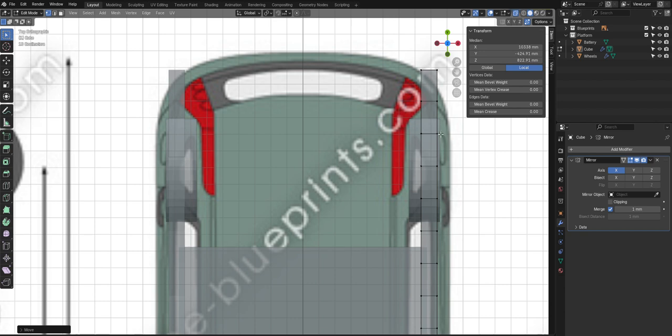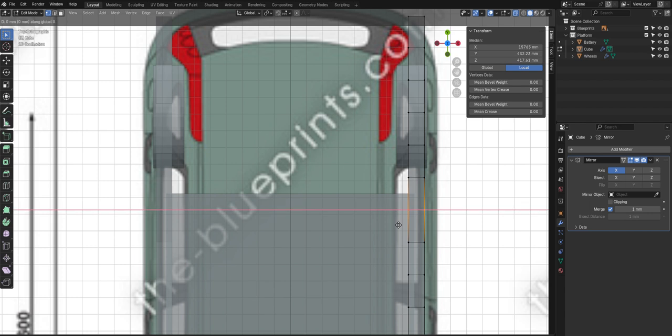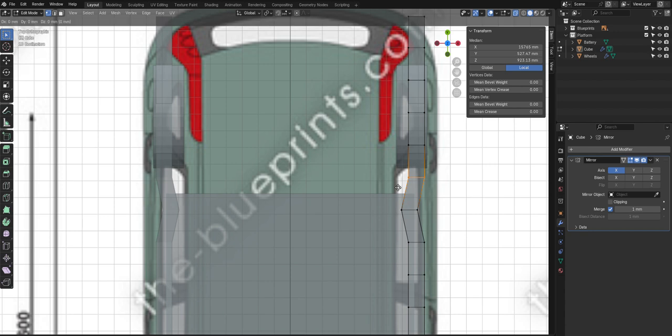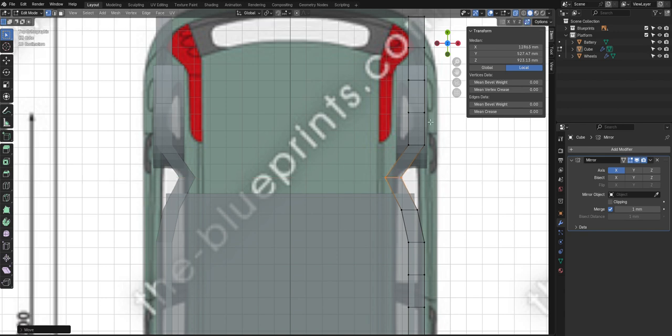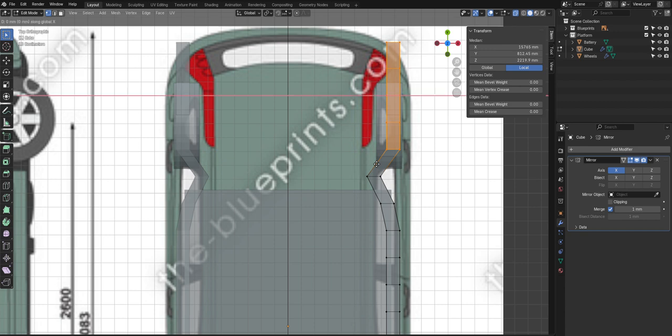So now from this view, again, I'm going to start looking from where I'll pick up the curve. It would be safe if I picked it up from here. So G, again on the x-axis, start off a very gentle curve. Nothing tight, nothing complex. So G on X, somewhere like that. I think all of you should now be able to move G on X. So that just does it.